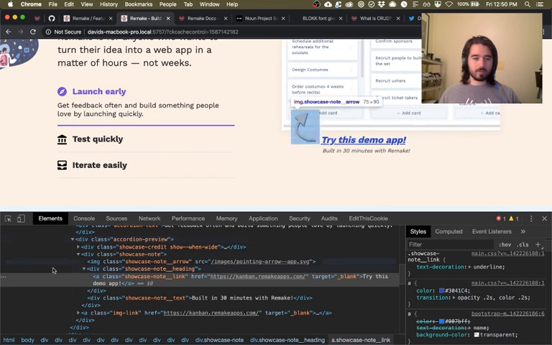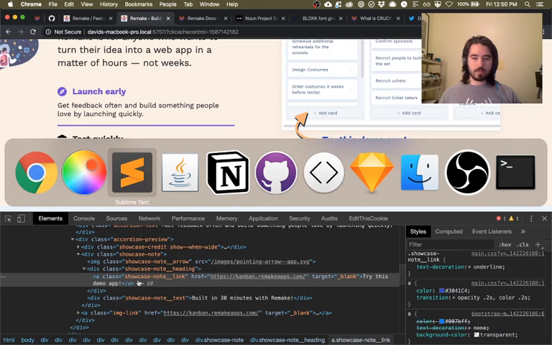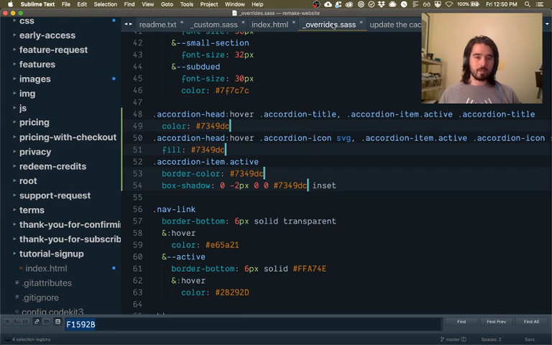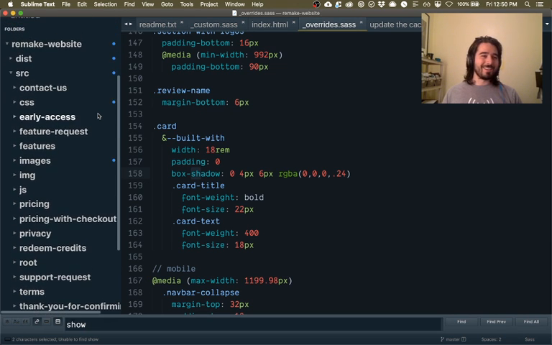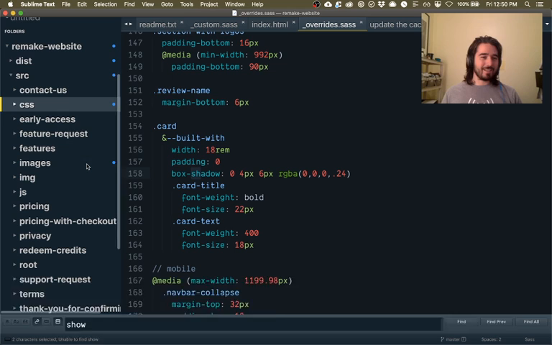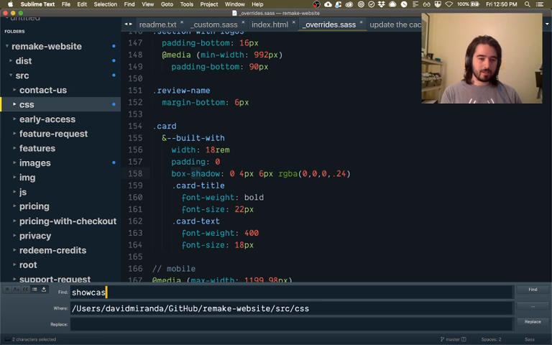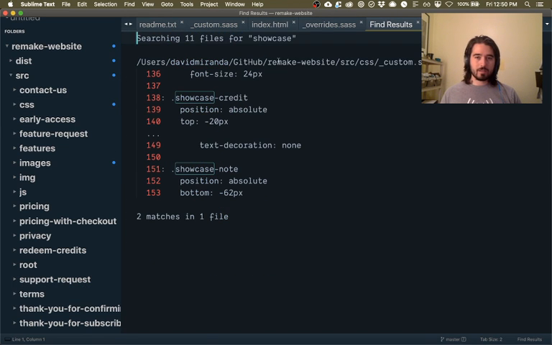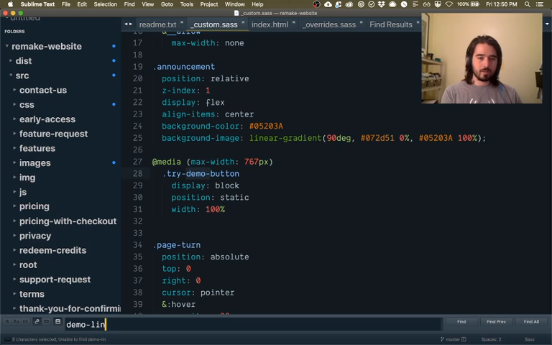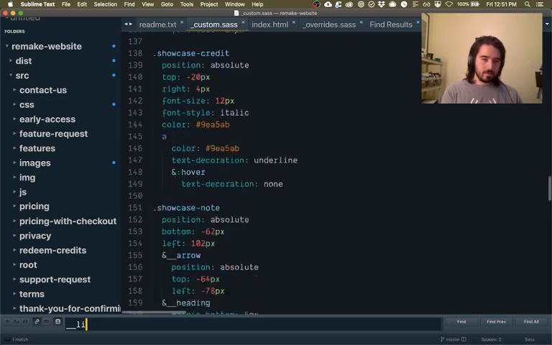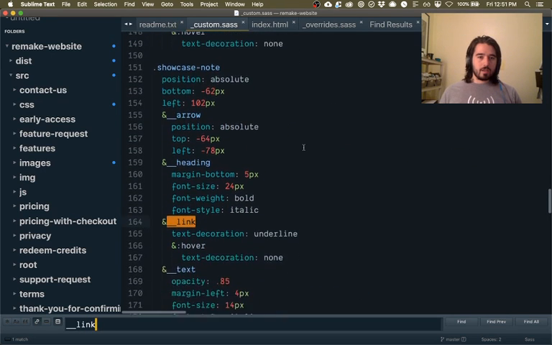And then, so for try this demo app, we want the showcase note link, and I believe this is going to be in overrides. Oh, it's not. Where is it? Showcase. What? Oh, I guess it's in demo link. Wait, what is it? Oh, it's underscore underscore link. Okay, showcase note.